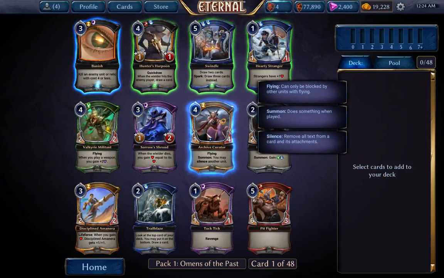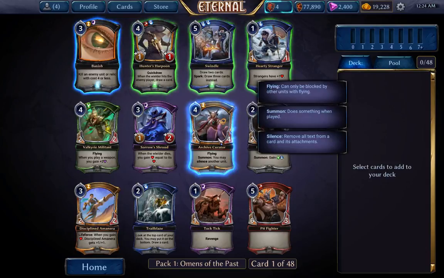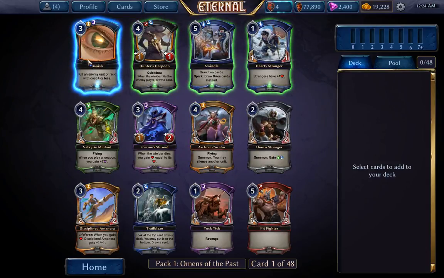I love the Curator, but I do like Banish. I think Banish and Hunter's Harpoon are the two best cards. I'm okay picking dual color cards on my first pick, and I think Banish is better than Hunter's Harpoon because it's a lot more versatile. And removal spells, of course, as we all know, are very hard to come by in limited, and this is a very good removal spell. So I think I will go ahead and take the Banish over the Harpoon and the Curator. If the Banish was not in that pack, I would probably pick one of these two cards, but I'm not sure which one.